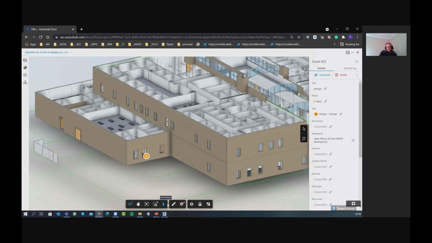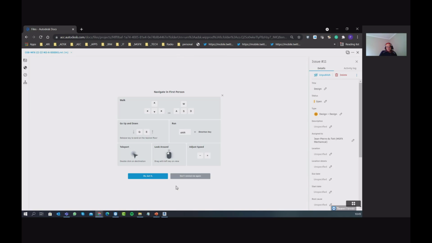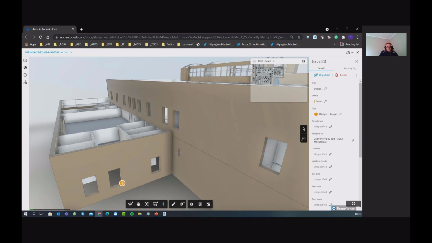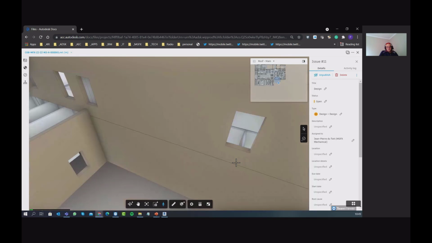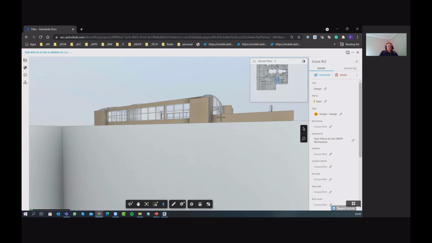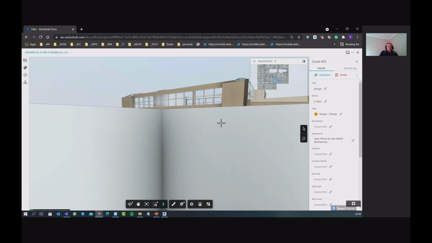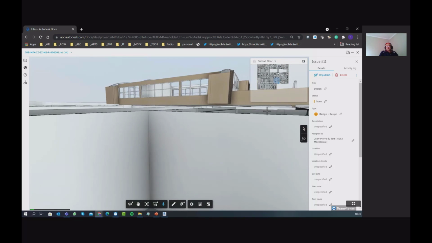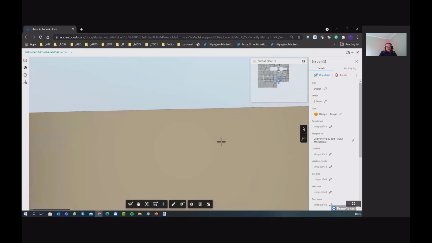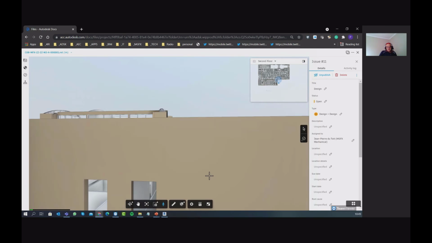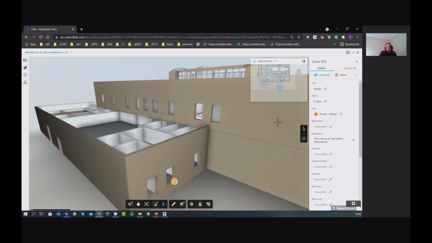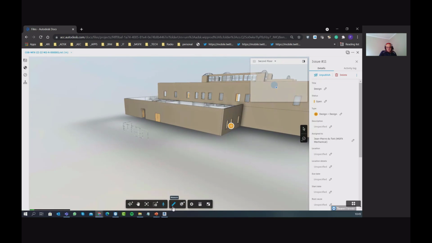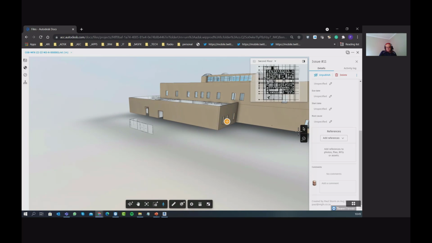There are different ways in which you can walk through this. You can also walk through it in first person, which is kind of like a Navisworks setting, where you can walk into the building and have a look up and down. So it's a very powerful viewing platform, and then giving information through to somebody else through your issues, and also markups. So you can also create markups.